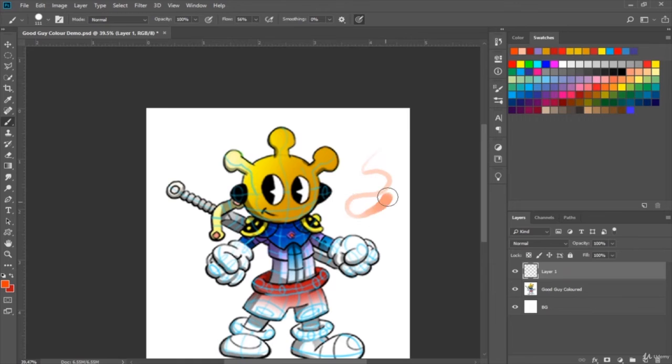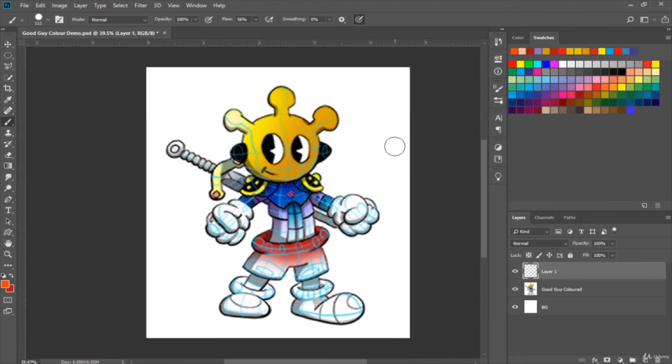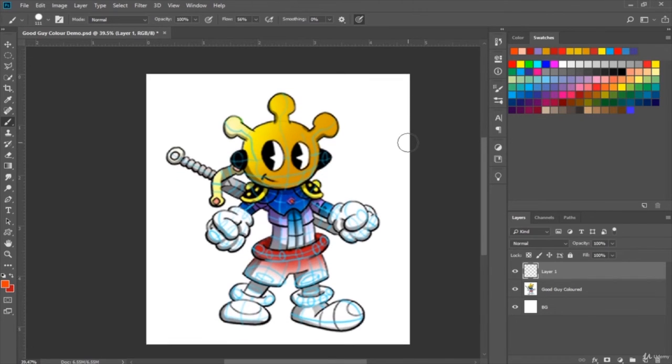So Photoshop has the ability to do pressure sensitivity, and the harder you press on your tablet, the better it will look. I suggest if you're trying to do art on the computer, you need to get a pressure sensitive tablet. It's just pretty much just a requirement. You're not going to get the kind of quality that you want without one.